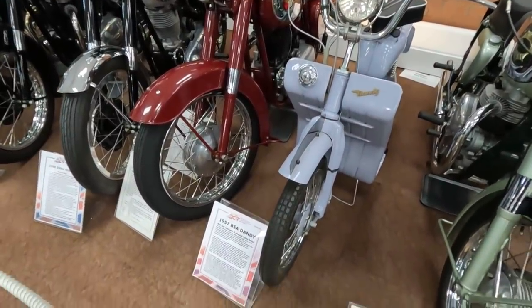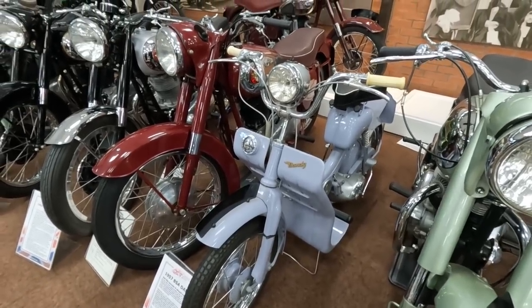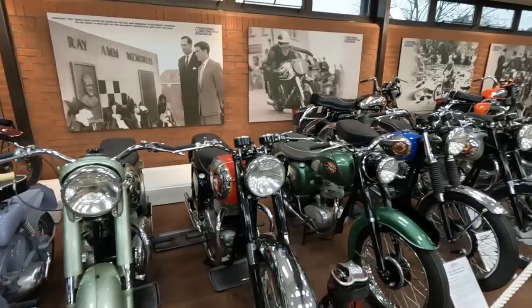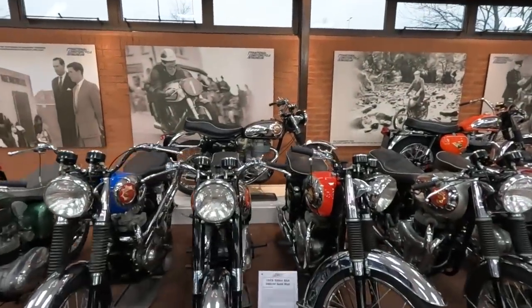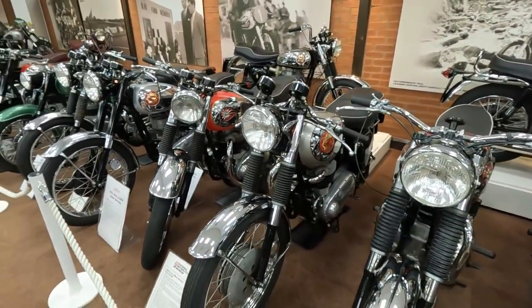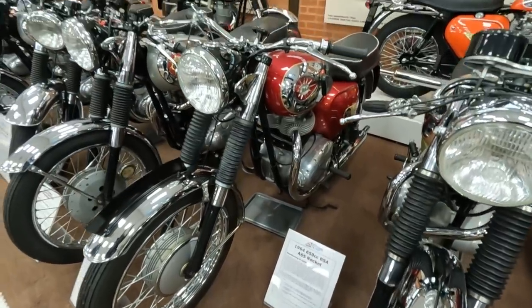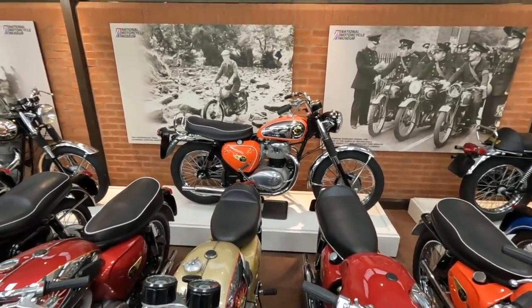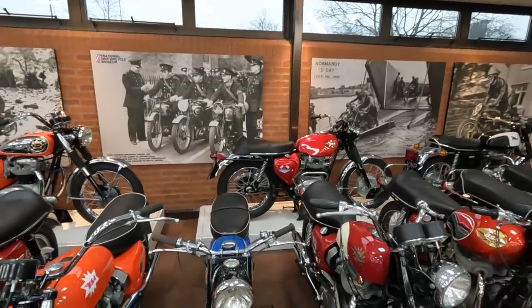1957 BSA Dandy, not the success it should have been. Had a number of shortcomings. Quite cute, I suppose. 1957 BSA Road Rocket. A lot of BSAs. 1964 Lightning Rocket. They liked the word rocket, didn't they? Road burning in comfort. And the BSAs at the back over there. Beautiful colour, isn't it? Yeah. Orange. Like that one in red at the back. Firebird, it's got on the side.